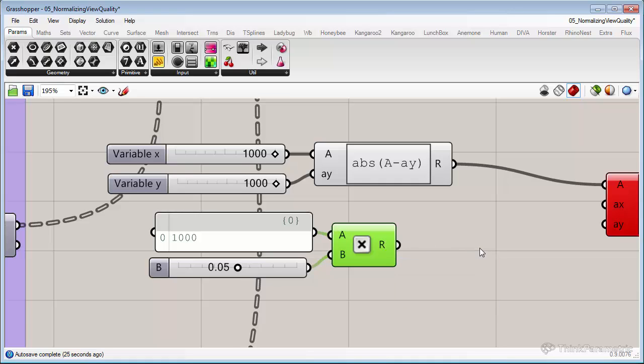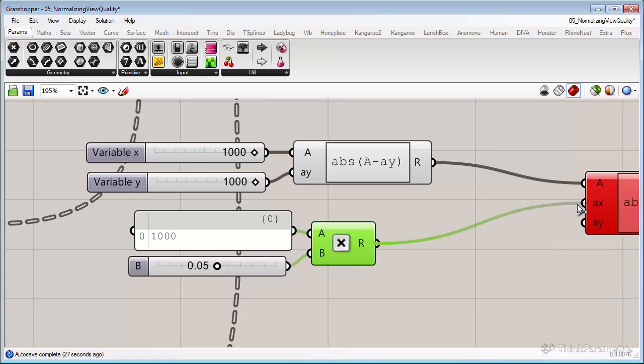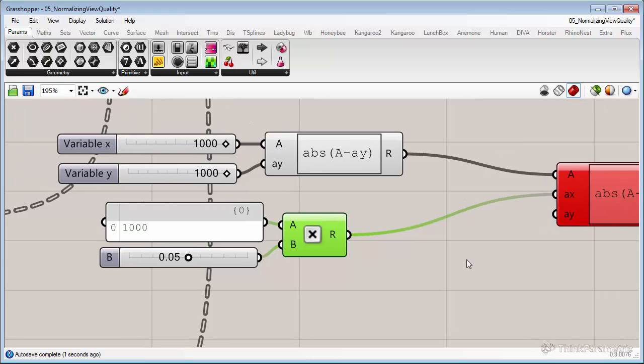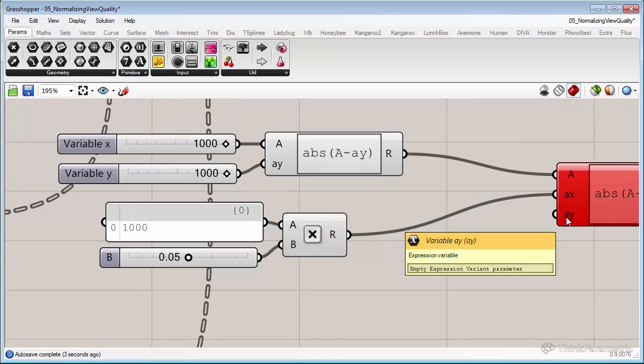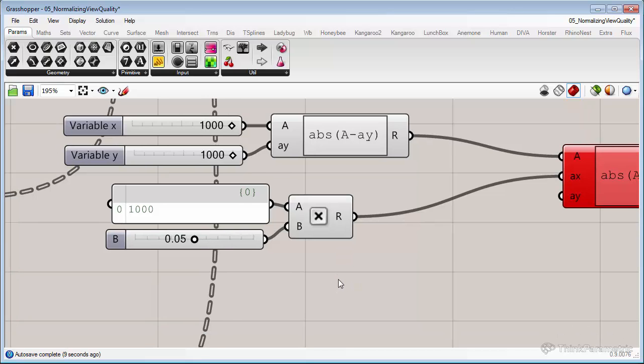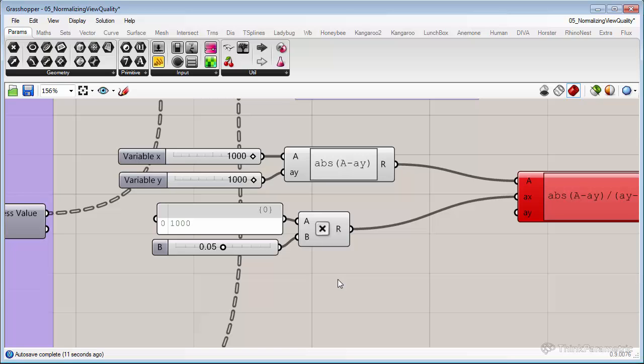So 50 is going to go in the AX because that's the top bound. And the AY is going to be the maximum deviation the footprint can have, and that is more or less 200. So 200 is going to be the maximum, which means 1,000 minus 200, which is 800. So 800 square meters is basically the lowest value a footprint can have. And the way we're going to retrieve that value is simply by multiplying our 1,000 by 0.2.